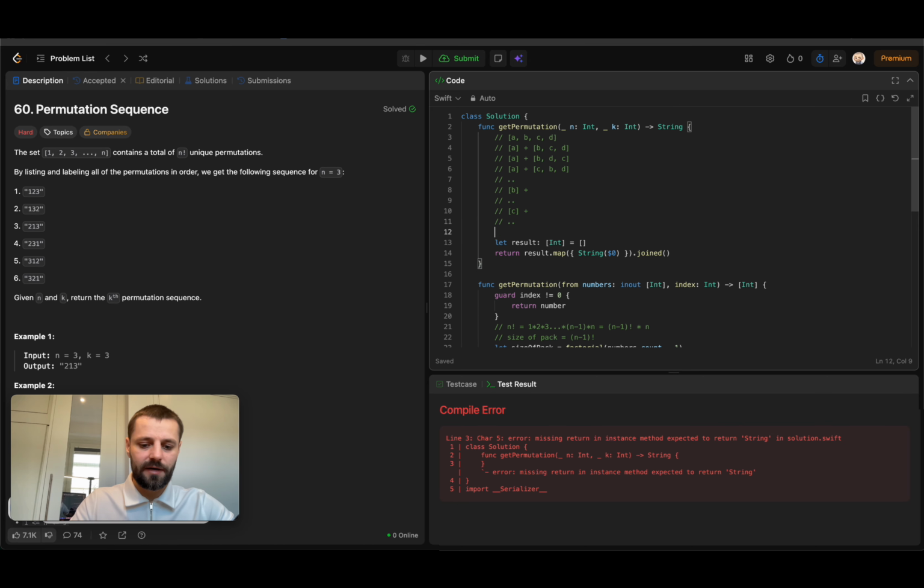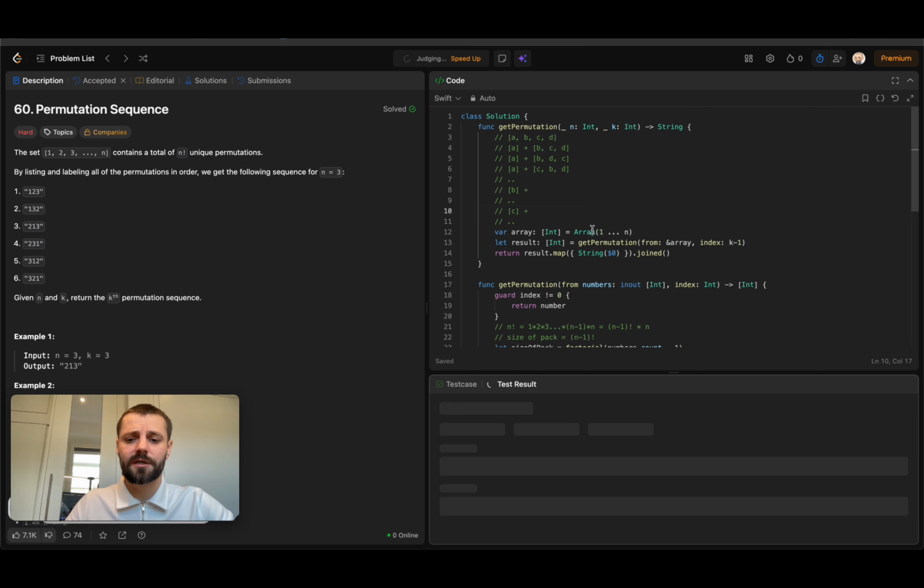What is left now is that we need to create the original array to start the iterations, which is going to be an array of values from 1 to n. So the result is going to be calculated from the array, and as for the index, we are going to use k minus 1. Let's check for compilation issues.